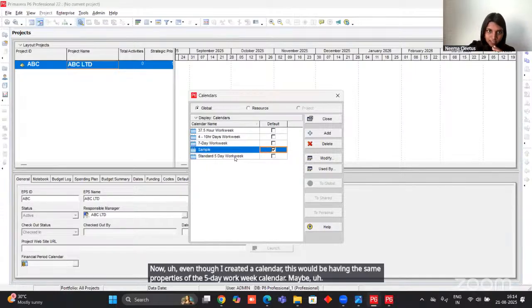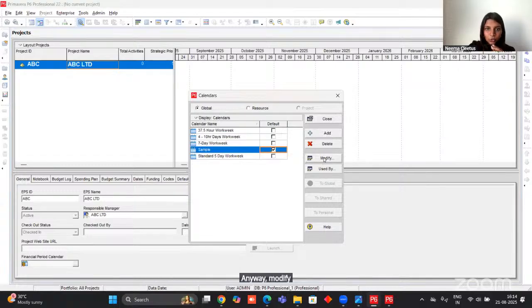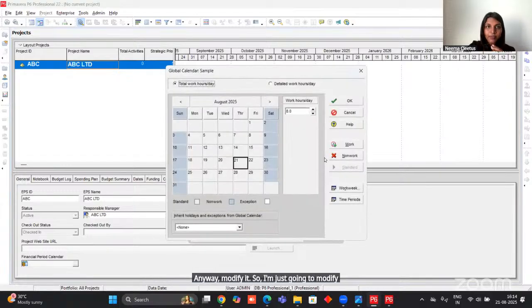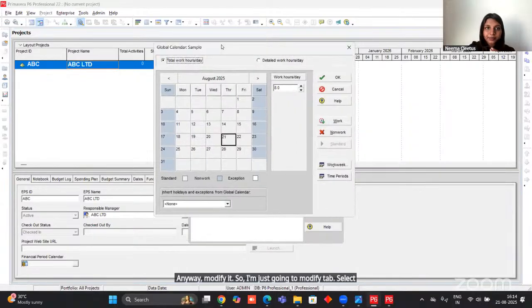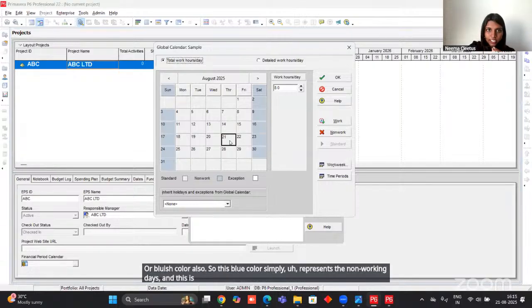Maybe I'm having a 6-day work week, so I have to modify it anyway. So I'm just going to modify, select it, and here we can see the calendar. There is a gray color, bluish color also. So this blue color simply represents the non-working days, and this is the standard working days color.